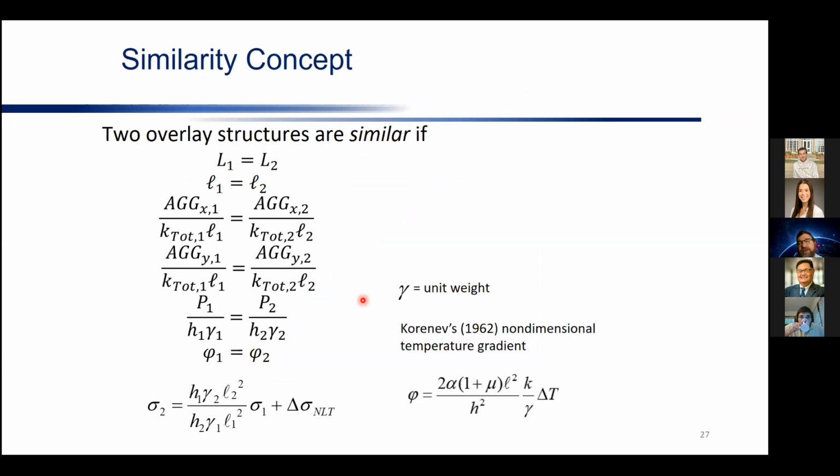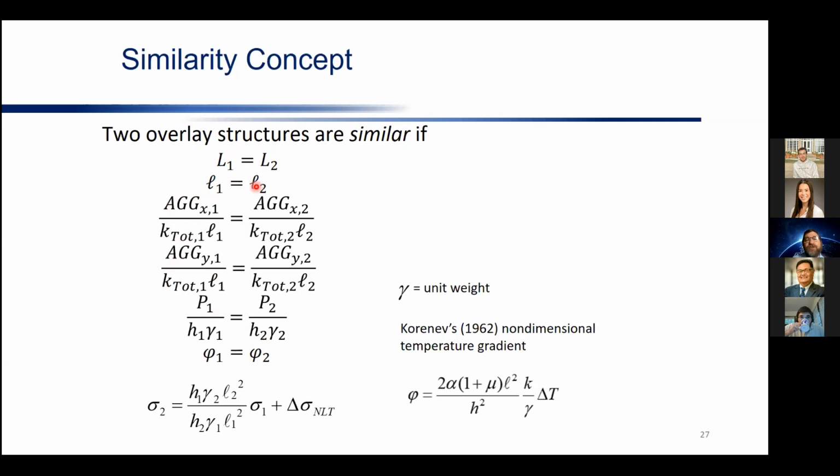Similar to the pavement ME, to develop these neural networks and to accommodate all ranges of input parameters, we did not use a brute force approach, but we adapted the similarity concept that says that two systems with quite different parameters, different thicknesses, different aggregate interlock stiffnesses, different curling gradients, and so on, can be similar if certain non-dimensional quantities are the same. Some of them are kind of self-evident, like non-dimensional aggregate interlock stiffness. That's what you would expect. You would expect the equality of the ratio of relative stiffness.